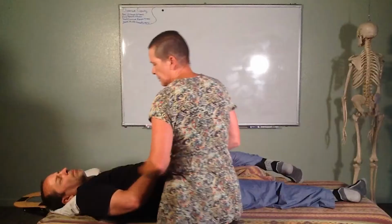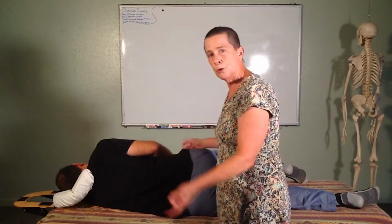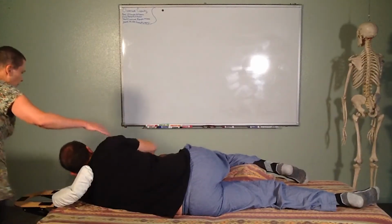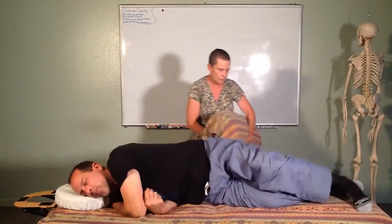And then slowly come out. I usually bring their arm up and then guide their shoulder up. And now we're going to go through and go to the other side. So I'm going to ask my partner, I'm going to come and get the pillow and ask my client to get on the other side.